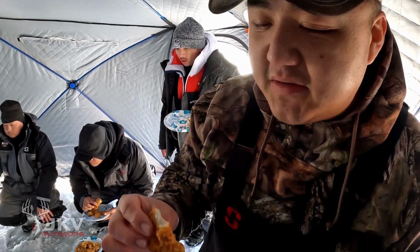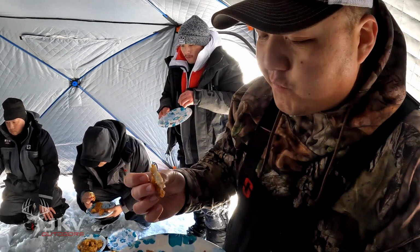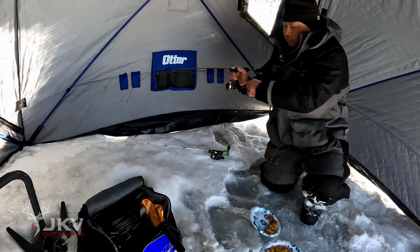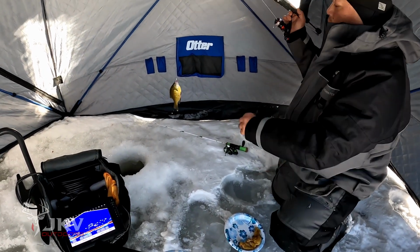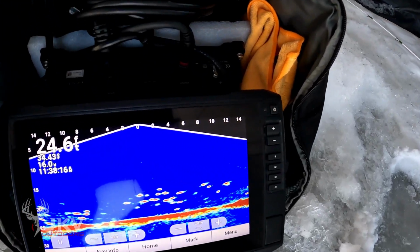Some fresh crappies. Super flaky. Catching fish while eating, man. Sunny. Woo, look at that. Catching fish while eating on the ice, man. The screen is lit up.